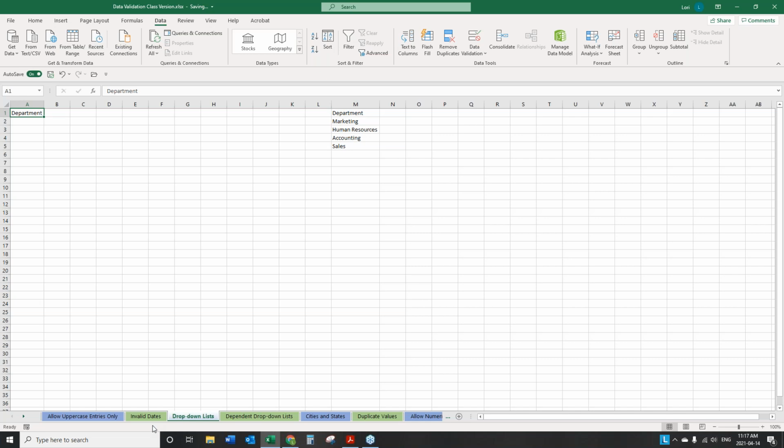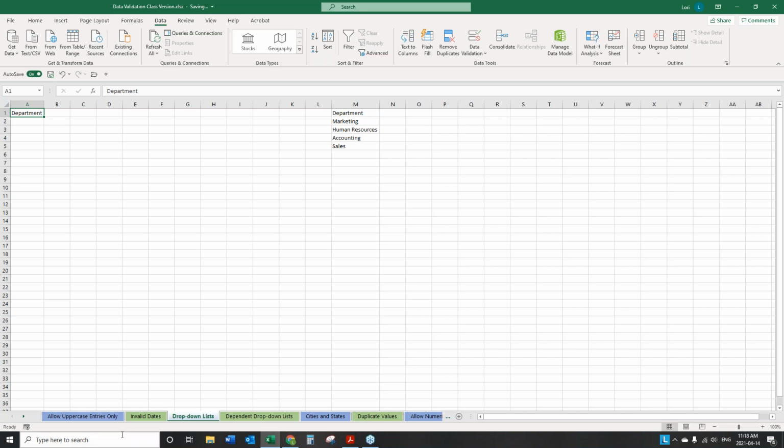So in order to create the drop-down list, you can name a list of items based on a named Excel table. And the reason why you want to use the Excel table, I could do this without an Excel table, but if I use an Excel table, that way if I add or delete from the list, so if I want to add more items, I don't have to redefine it. It'll just pick up the new entries. So I always make sure that I create my list and I make sure it's a table, which I'll show you how to do right away. And then once the table is created, you use that list as a source for the drop-down list.